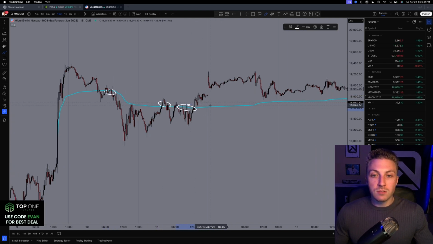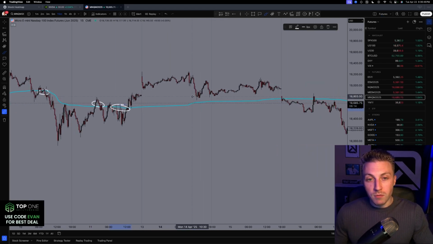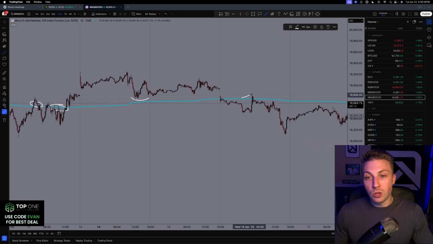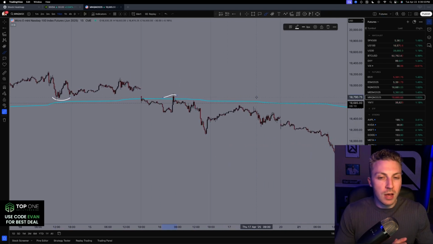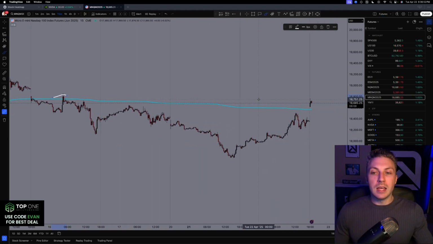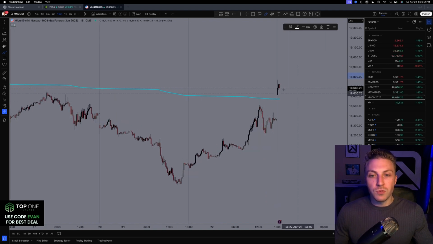You can see we chopped around it quite a bit. Couldn't get above it the next few days. Then we do get above it and we're looking at it as retests. Then we couldn't get above it again, right? So we're kind of chopping around it, but I do want to know where we're at in regards to it. And as we start this video, we're starting to gap up above it. Today we were trading long up into it.